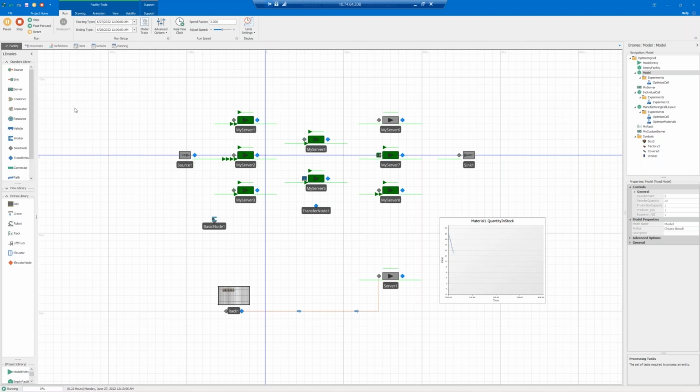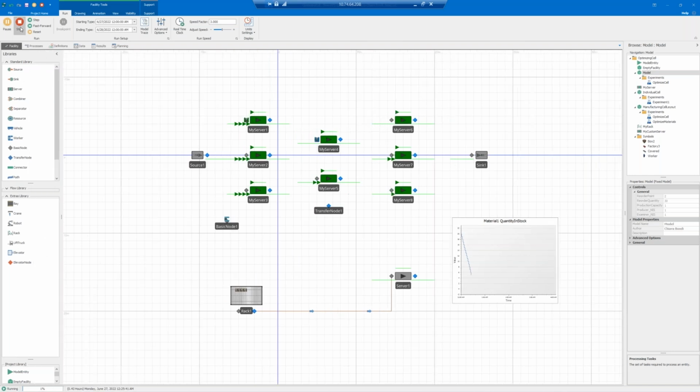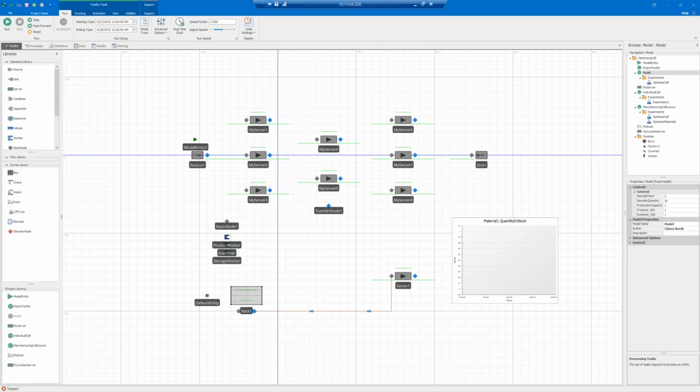Now, what's really useful about custom objects is we think of objects as just what appears in our library. So a source, a sink, if we go into the flow or extras library, we'll have everything here. But a model itself is an object. A model that you create is in and of itself a custom object.